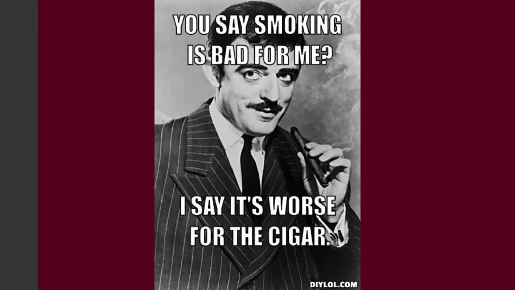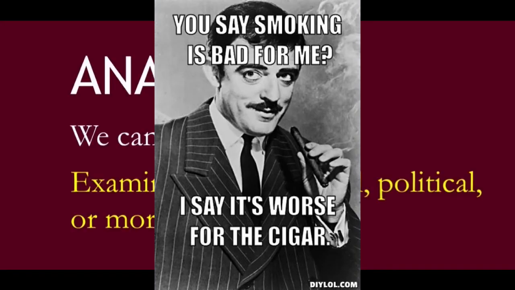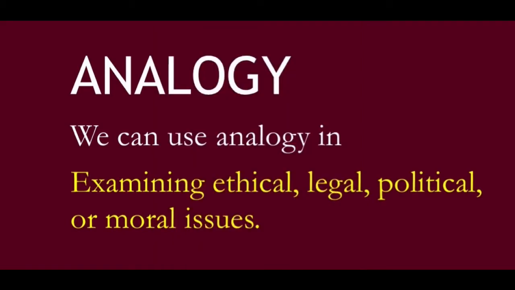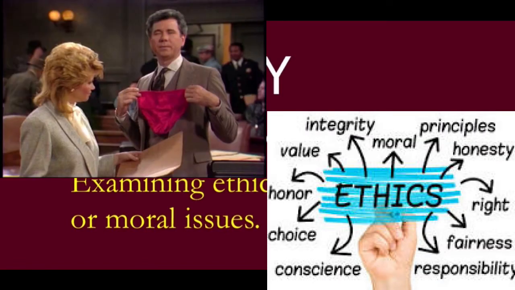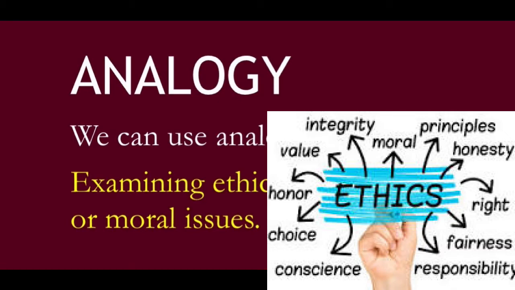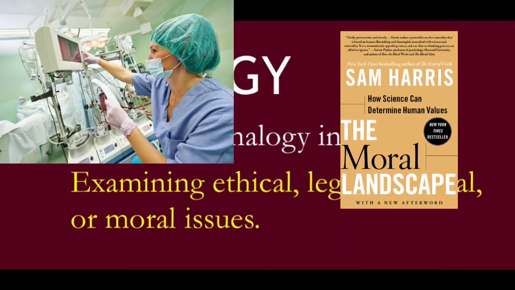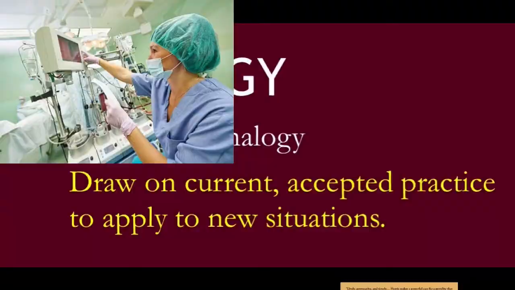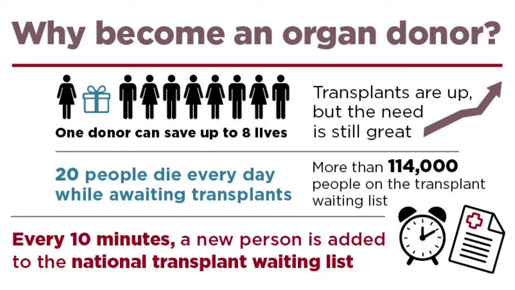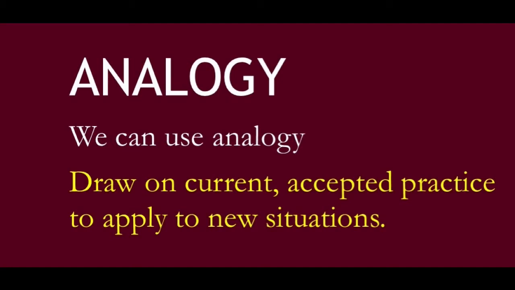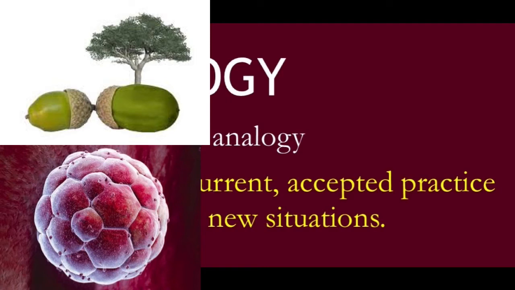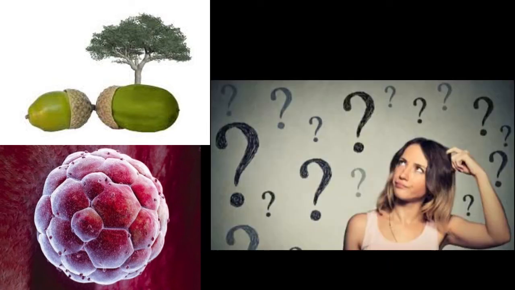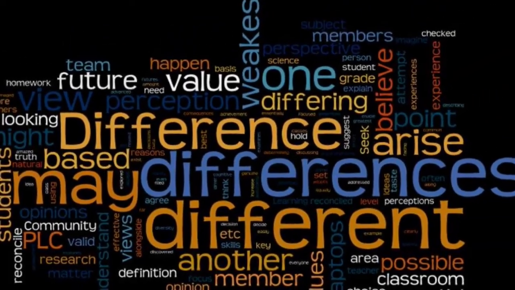As these examples show, analogical reasoning is often used in moral reasoning and moral arguments. Examples of analogical reasoning are often found in ethical or legal debates over contentious or controversial issues such as abortion, gun control, medical practices of all sorts, including vaccinations and transplants. For example, in abortion, there is an analogy that is used often that compares a fetus to an acorn. Now, how similar is a fetus to an acorn? What are the differences? Is this a good analogy?